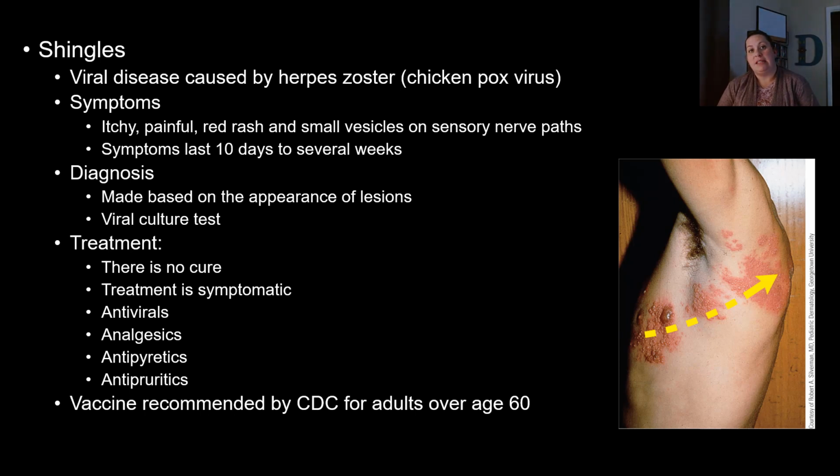Now, the issue with this is that shingles, because it's already present and sitting there, will reemerge and cause issues like this in the picture when the patient is stressed or their immune system is compromised by some other illness. So anytime your immune system is compromised, these shingles could ultimately flare up.